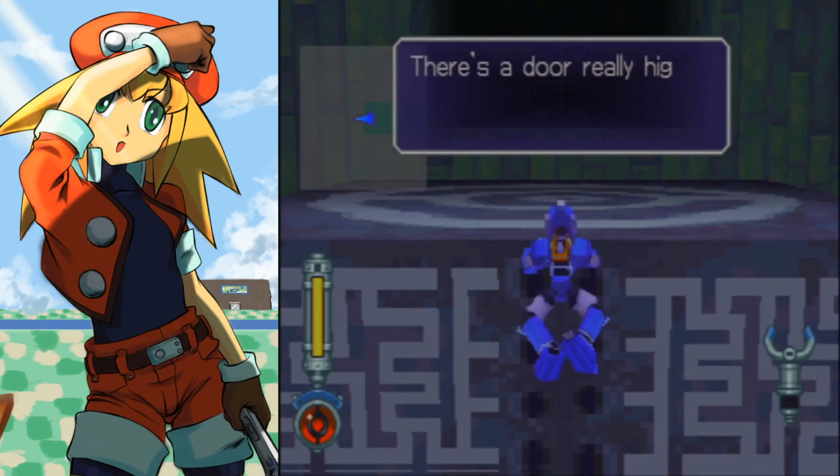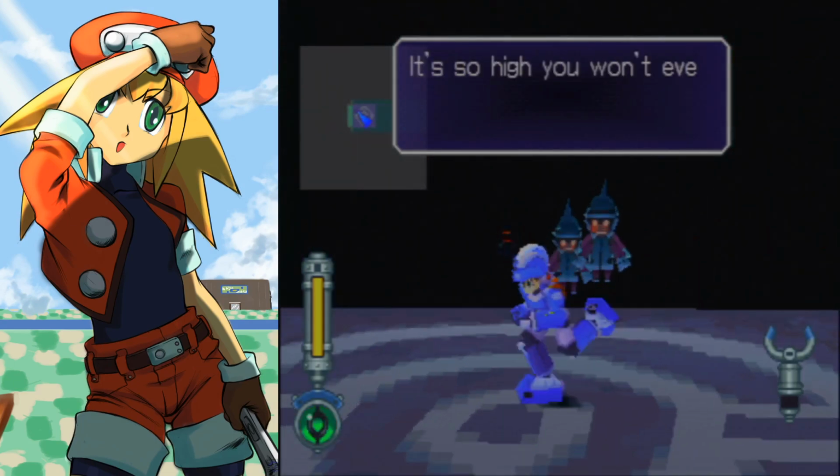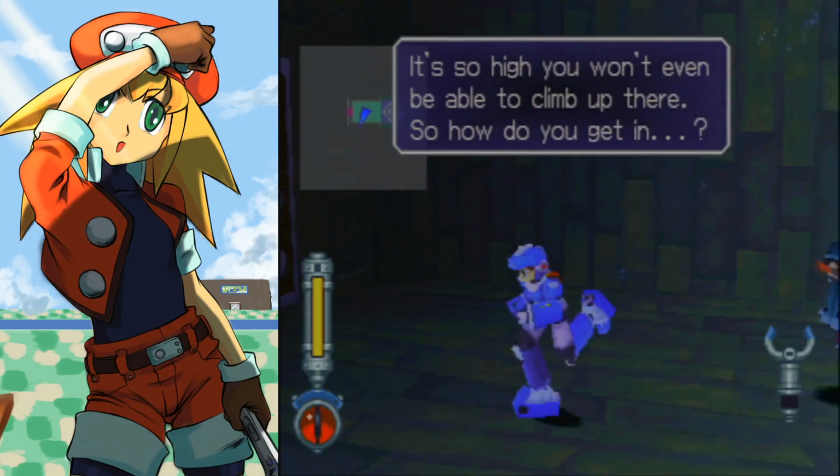There's a door really high up on the wall, Mega Man, just above where you came in. It's so high, you won't even be able to climb up there. So, how do you get in?